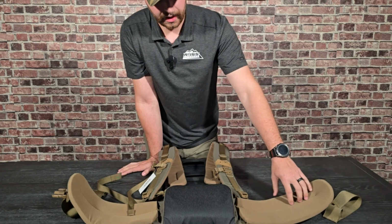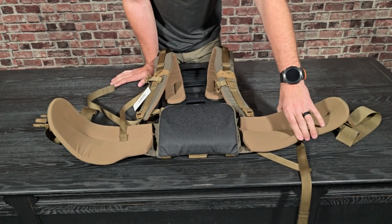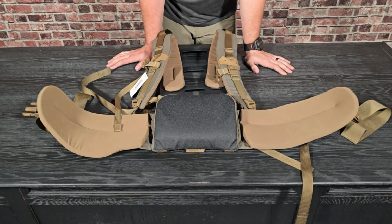It's a pet peeve of mine, but I really like having that center stitch so that it gives it a good articulation point to articulate over the tip of your pelvis.